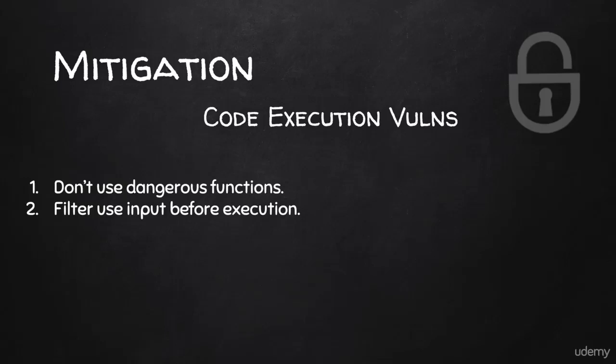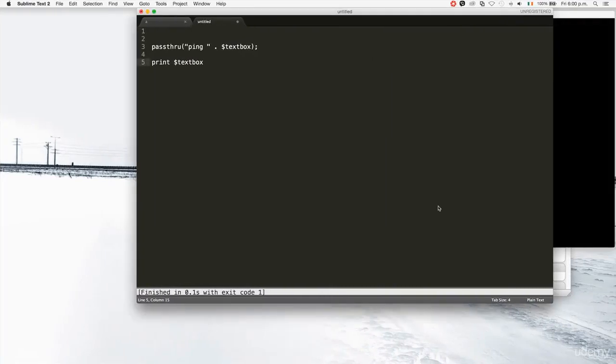Let's talk about how we can prevent these vulnerabilities now. In these exploits, we were able to run any code we wanted on the target computer. Again, this functionality should be avoided. You should avoid allowing users to run any sort of code on your server. Try to avoid functions such as eval, passthru, and all the functions that allow a user to run operating system code on the server. If you absolutely have to use something like it, then make sure you analyze the input before you execute it.